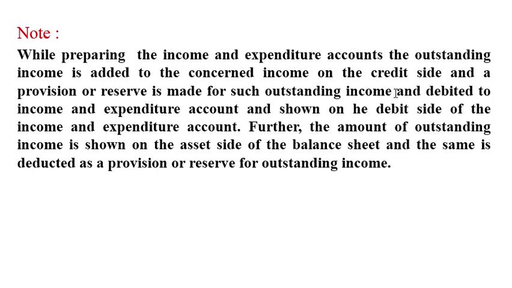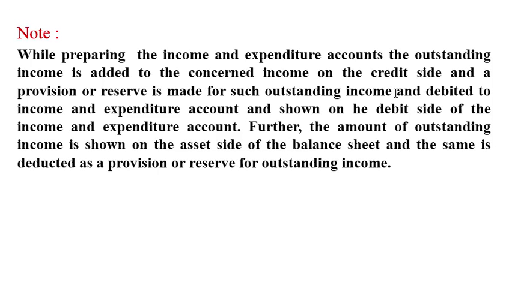Same here, in professional accounting also, if there is any outstanding income, you have to record that in the income and expenditure account and show the total in the outer column. But at the same time you have to create a reserve of that outstanding amount. For example, if there is an outstanding income of rupees 4,000, you write on the income side add outstanding income 4,000, and on the expenditure side you have to show the reserve.